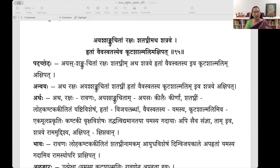So ayas shanku chitam. Ayas is iron, and shanku is like a thorn coming out of that wooden club. So ayas shanku chitam means it has a lot of spikes. Ayas shanku chitam shatagneem is an adjective to the word shatagni, which is the ayudham.